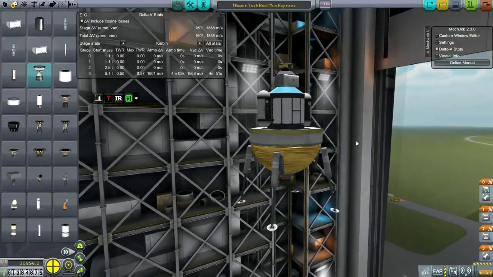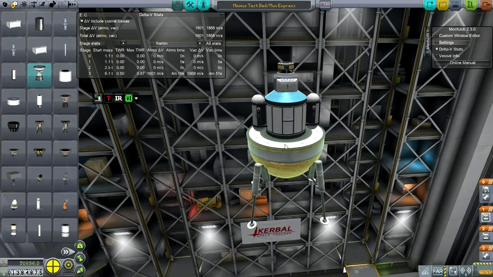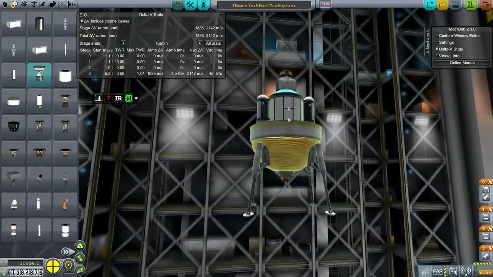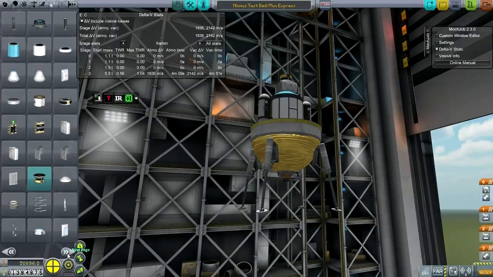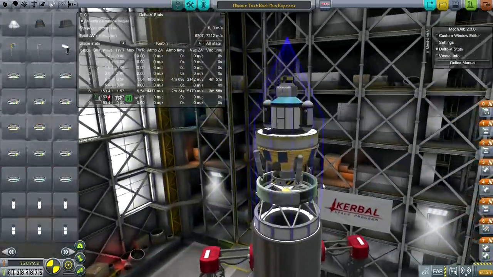Okay, so this is the basic outline of our lander. And I'm going to reduce the ablative shielding on this, since we can do that and it saves some mass. I'm going to set it to 600, because I think that'll be enough for the return to Kerbin. Though I can't quite hit 600 there. Okay, landing lights. Okay, so this is what I've got.